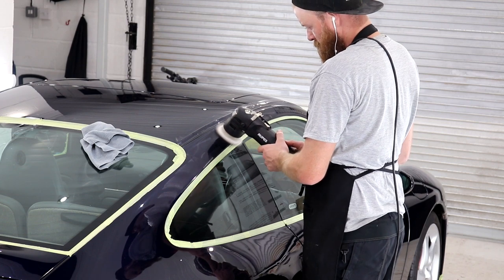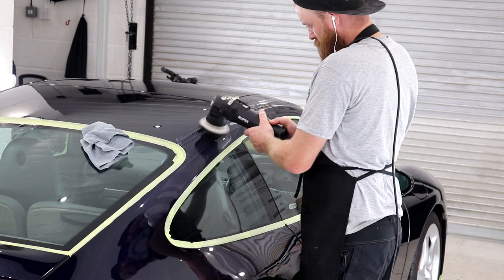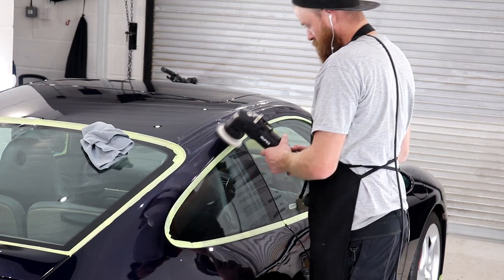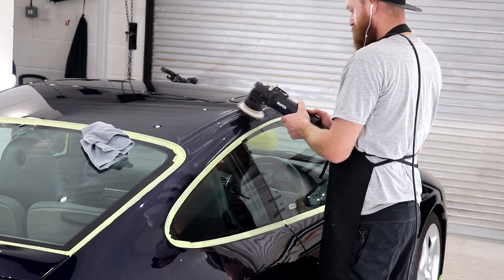Once again, it's all about spending the time with the machine to produce a show-winning result. Just like the bigger machine, you will only want to use enough polish on the pad to suit each section, and don't forget to brush your pads out frequently to keep them at optimum polishing potential.